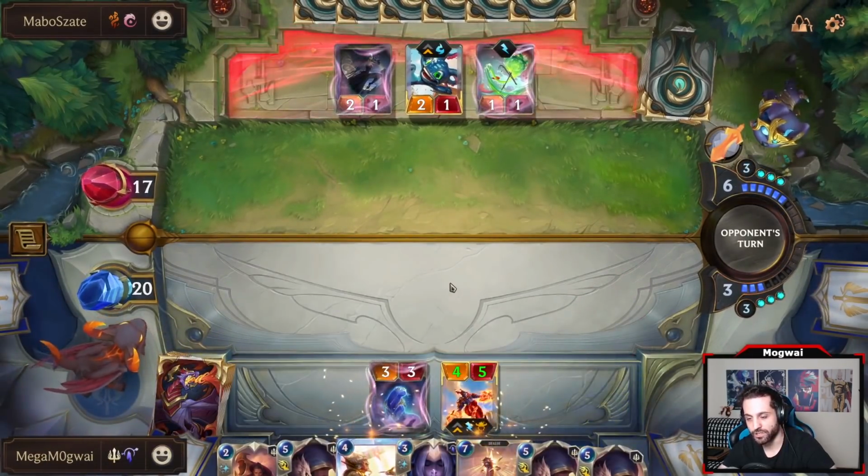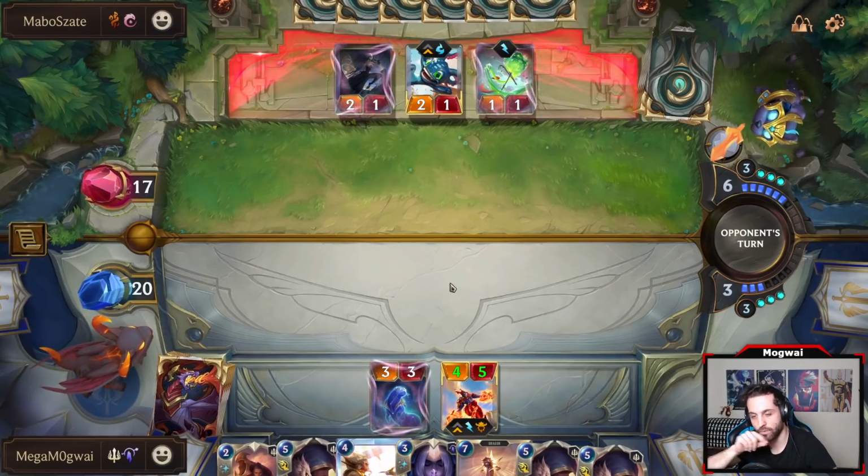I want to have my Concerted Strike options open in case he wants to go for another homecoming like that.